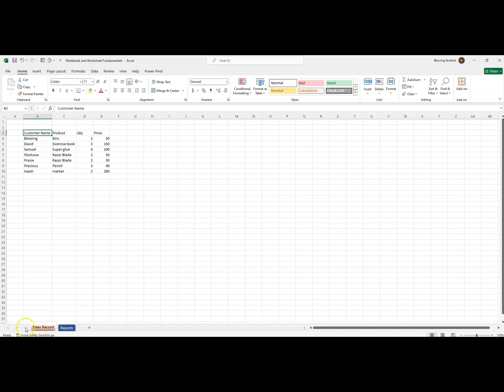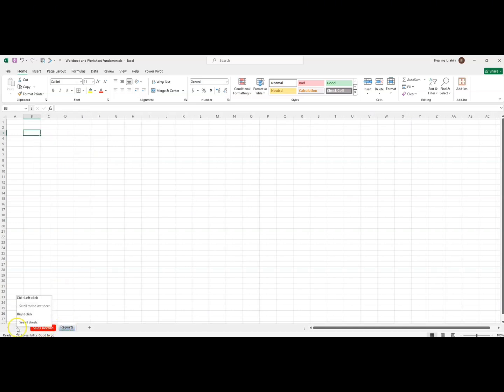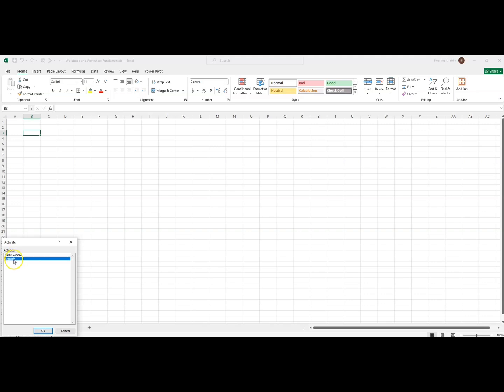So here, right click, you can see Select Sheet. You want to select this sheet. You have these two buttons here. Right click or left click, and I get to see all the sheets that I have.